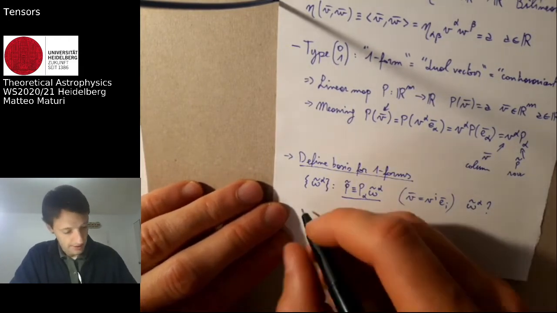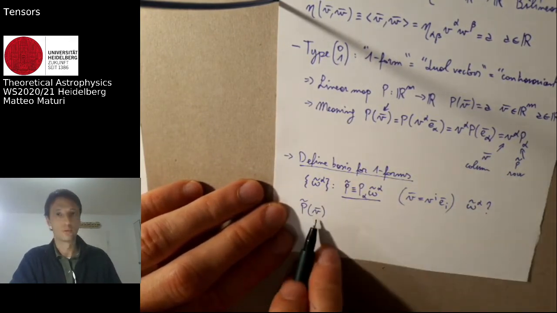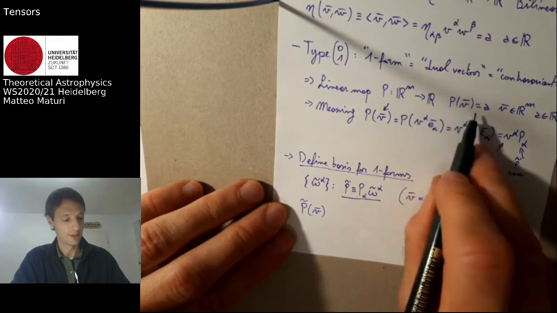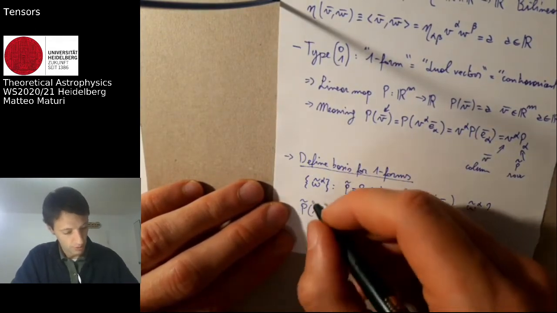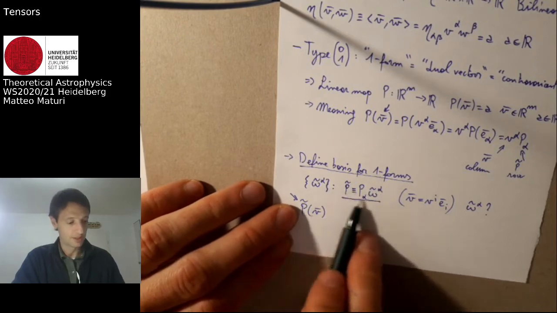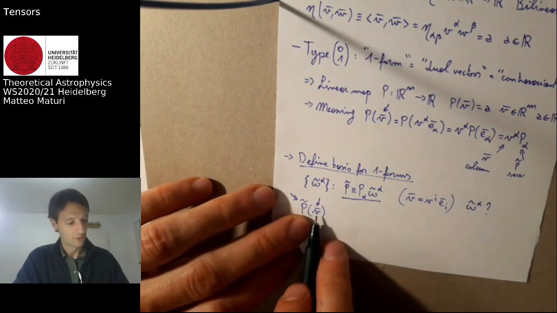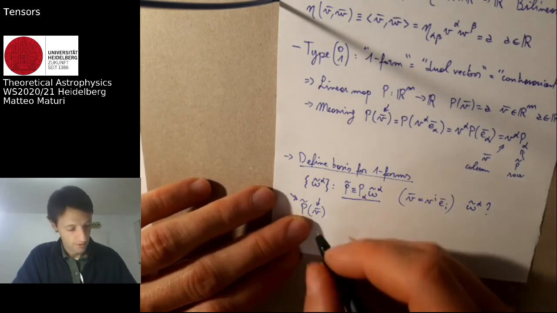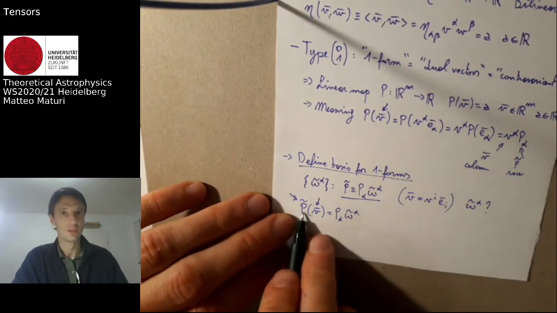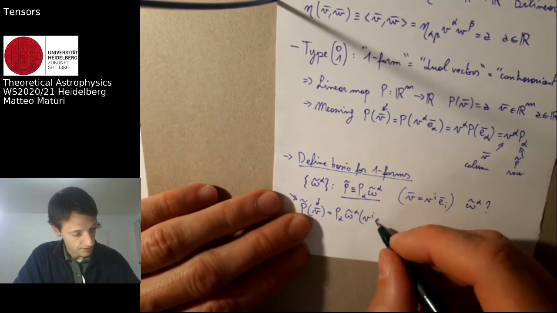Okay? And let's start by applying our one-form to this vector. Okay, so I'm just going to apply this construct up here. We know that it is this mapping, and now I'm just going to apply it to the vector. So I just plug in here my definition of the one-form based on this definition. I'm going to plug in the vector as constructed in this way. So I just plug in these two terms. First I start with this one, P_alpha omega tilde alpha, which is this guy here. And then I have V, which is this one, V^i e_i.